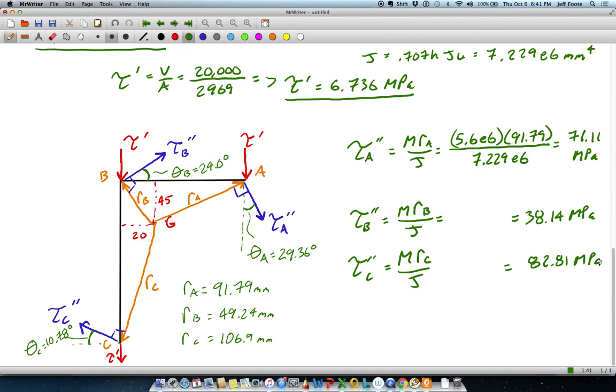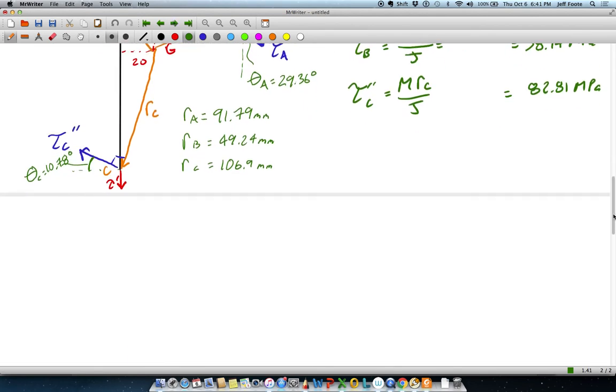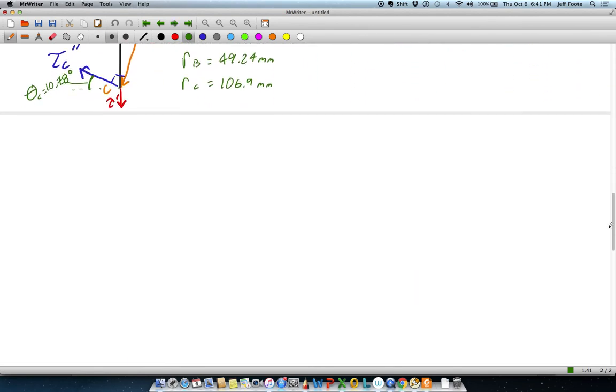So that gives us those three magnitudes. So at each location, we have those respective values going in some direction, which are adding to the direct shear, tau. So at this point, we've got to use the angles to do a little bit of vector addition to figure out what the true magnitude of shear is at each location. They're not perpendicular, so we can't do root sum square in this case. So I'm just going to do this location to location. And there's nothing special about this. This is just some basic vector addition.